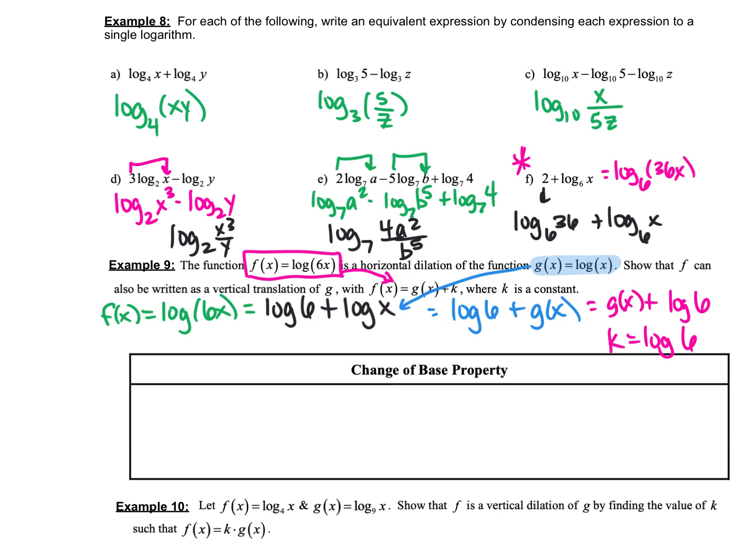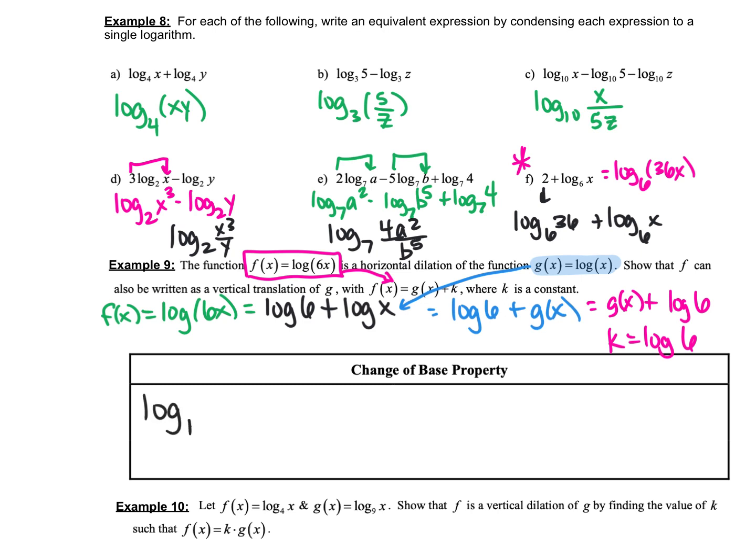The last property that we talk about is change of base. Now, it used to be that change of base was the only way to evaluate logarithms, okay, because back in my day, we didn't have calculators with log buttons, all right? We had to use tables. So we used a lot of change of base, okay? And here's the change of base property.